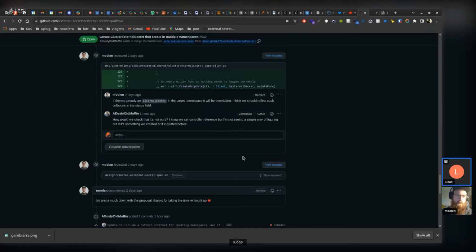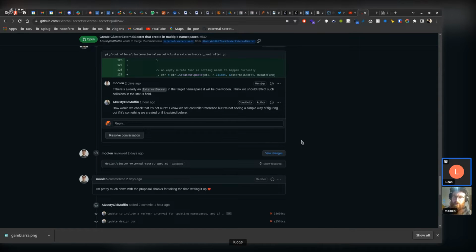We have to take a deeper look into how we're going to fix that, either by specifying labels or annotations, or maybe just by reading the owner references before we create or update that particular resource. Okay, yeah. So we check if this external secret exists and if it already has an owner reference. If it doesn't have an owner reference, you don't change it. And if it's not yours, you also don't change it. Yeah, exactly. I think that's really good for the first iteration.